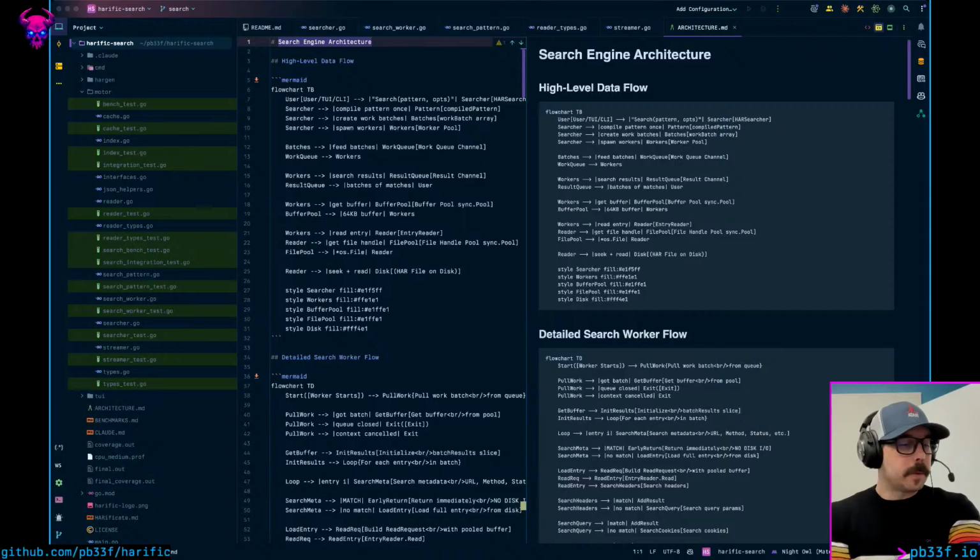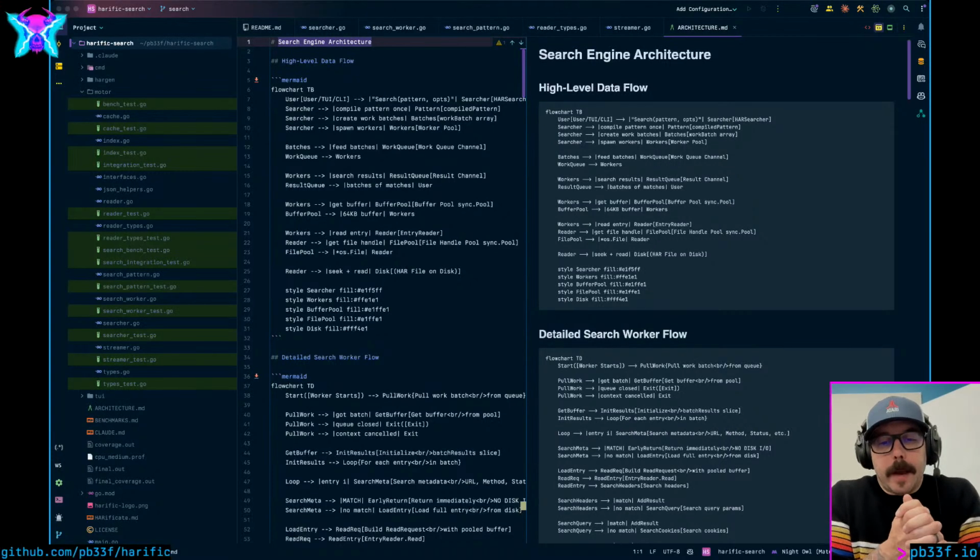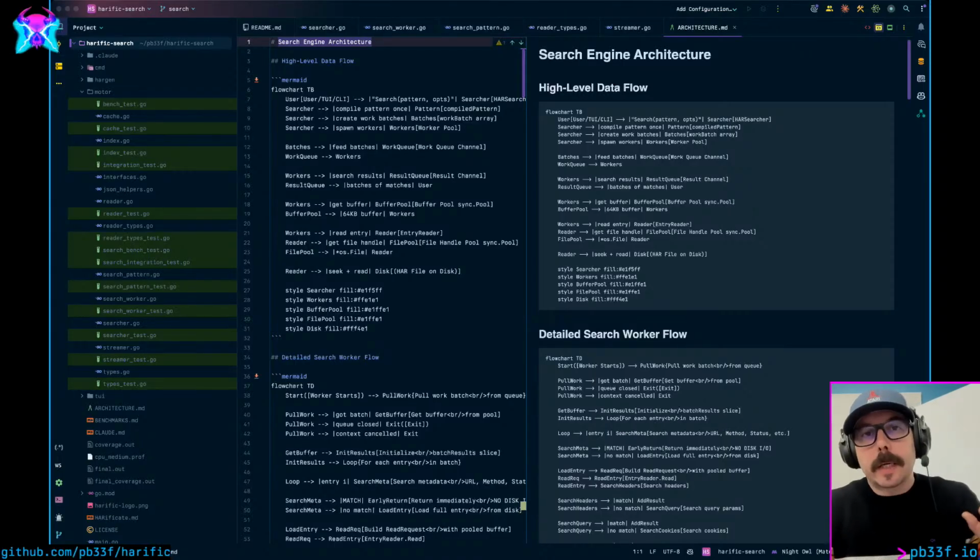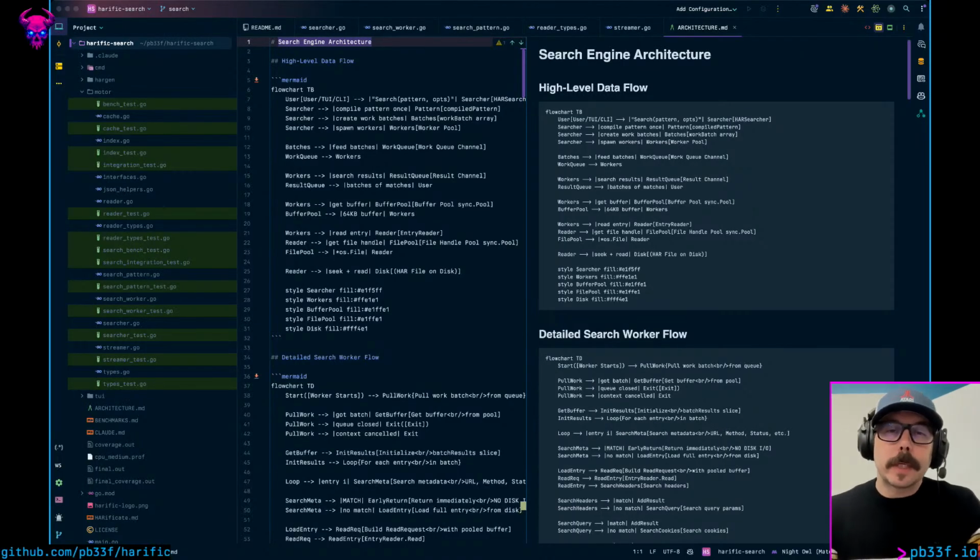Let's continue with what we were doing, because I was telling a story and I've got all the links out now. Yesterday we were doing the UI, running through that HAR generator, and then wanted to start testing the search engine. The design is sound. It's the idea that we have a number of workers, and right now by default, you can override this, you take the number of cores in the CPU and create that many workers. So basically you've got a worker per core. On a machine like mine, I've got 16 cores. That's 16 workers.